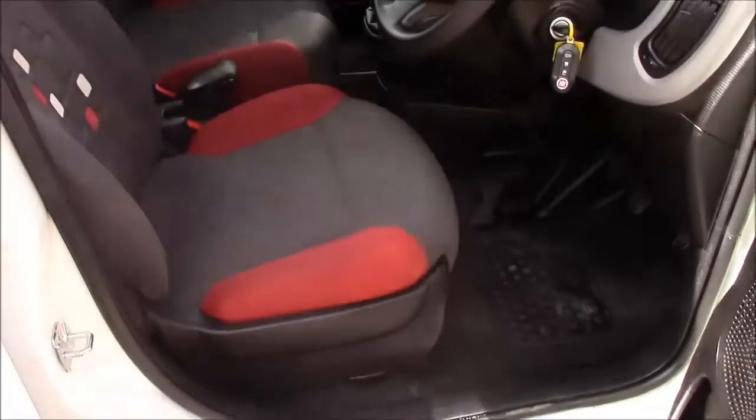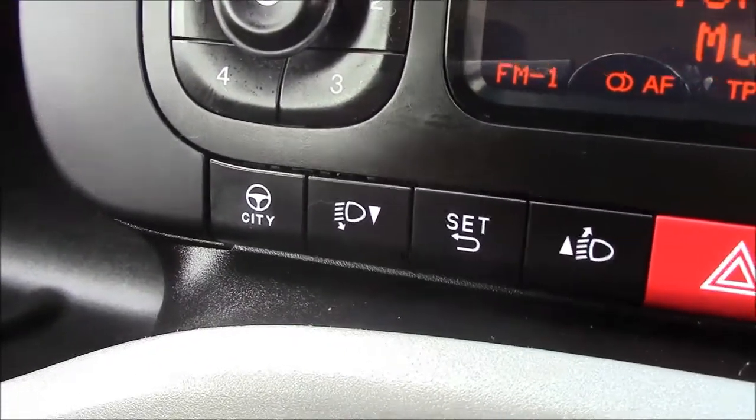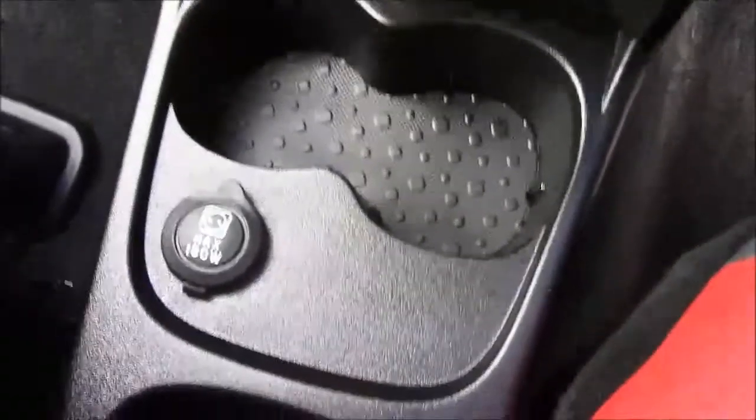Moving into the front of the vehicle, we have the same cloth interior running right the way through. We also have manual mirror adjustments on each door. Jumping inside onto the centre console, this is your CD radio display, and just below that you have your city steering option which slackens off the steering in those tighter areas. Just below that you have your various climate control settings, and just past the gear stick you have a 12 volt power socket for all your gadgets.